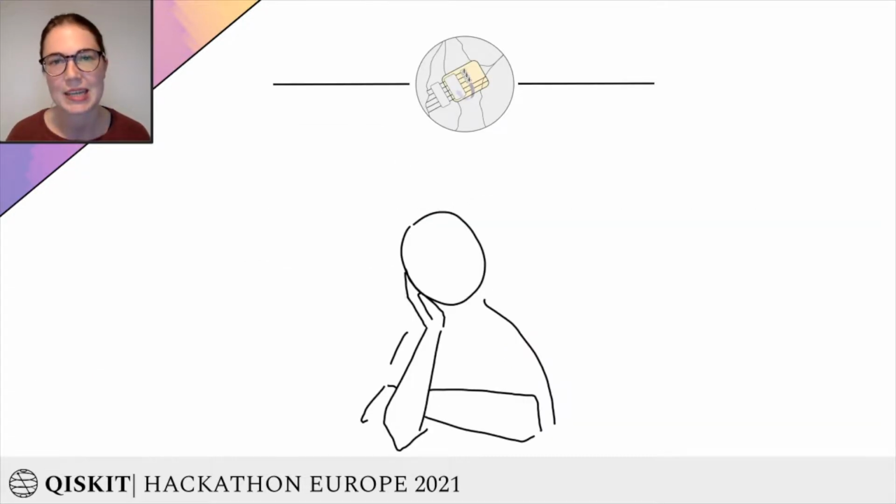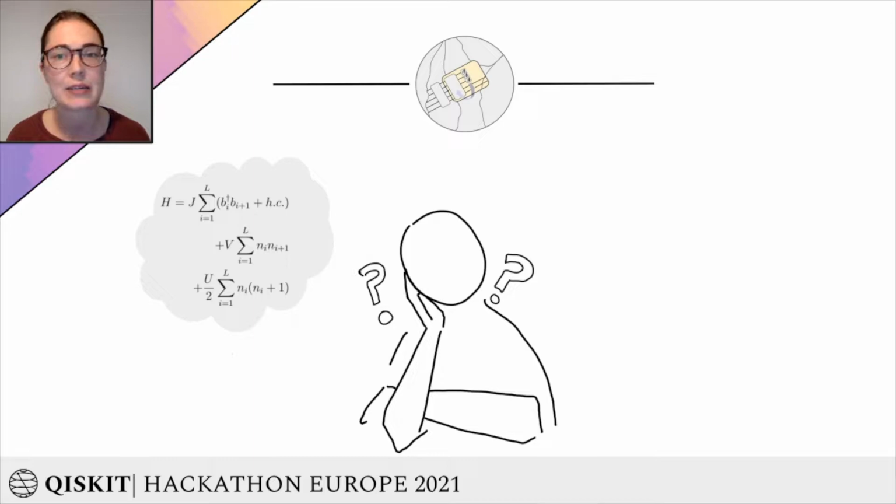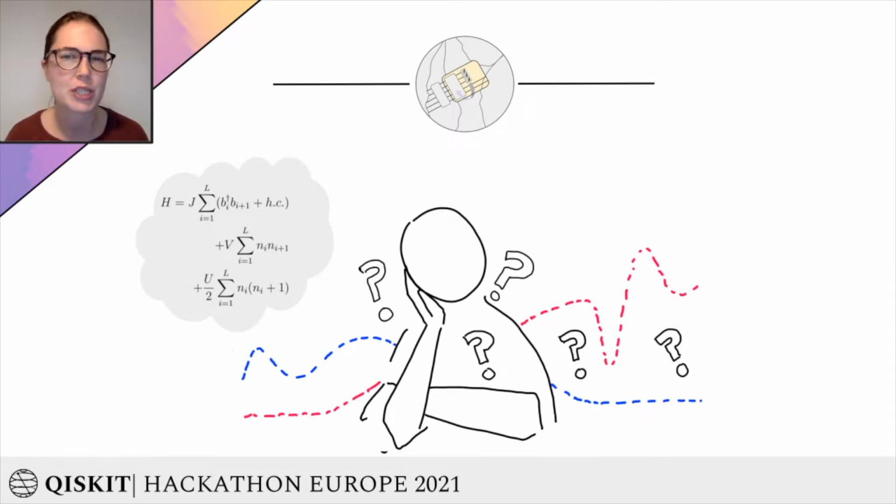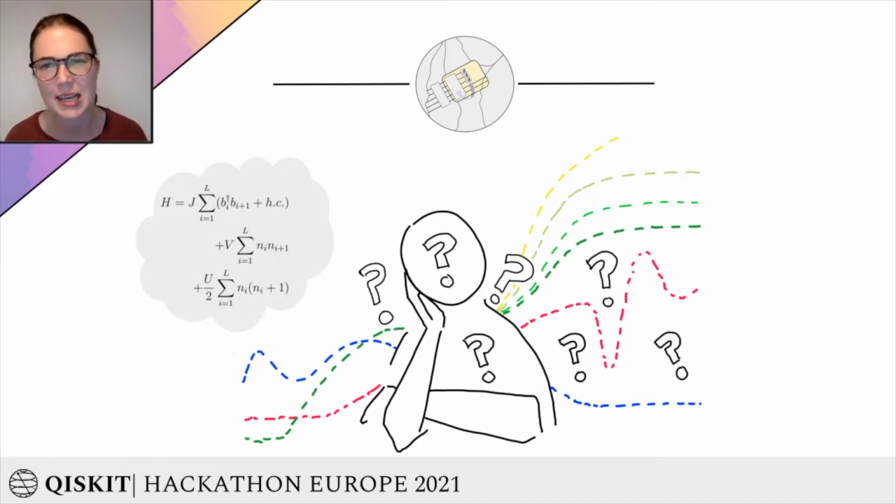If you are a physicist, have you ever stared at a complicated quantum many-body Hamiltonian and wondered how many distinct phases it has? Did you spend hours trying to compute different order parameters to find the phase boundaries? And did you get headaches from performing finite size scaling because the system sizes you can simulate with your classical computer are just way too small?